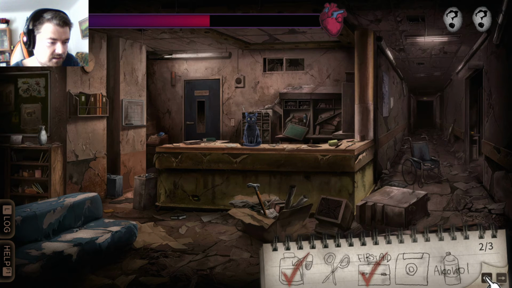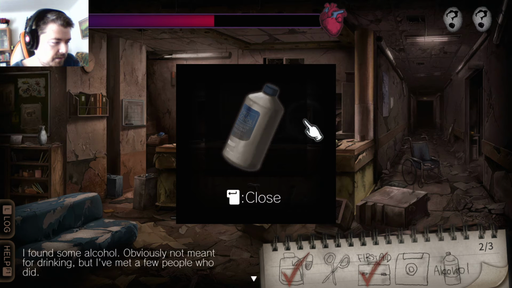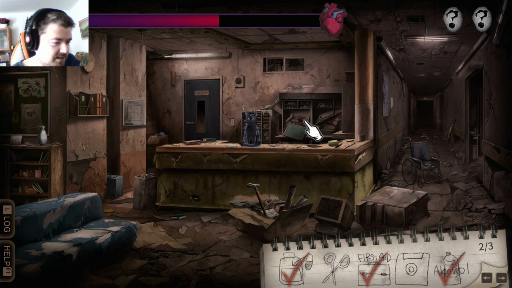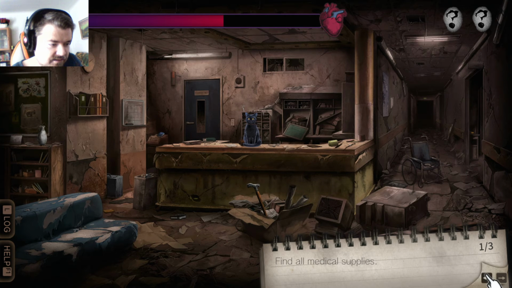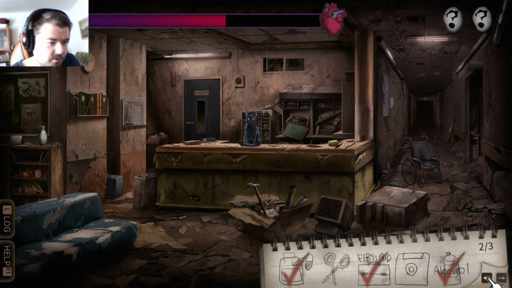What's missing? Scissors, a disc, and alcohol. Well, I see a bottle there. I found some alcohol. Obviously not meant for drinking, but I met a few people who did. In a hospital, of course. Scissors. I need scissors. Only 2 more objects to go.